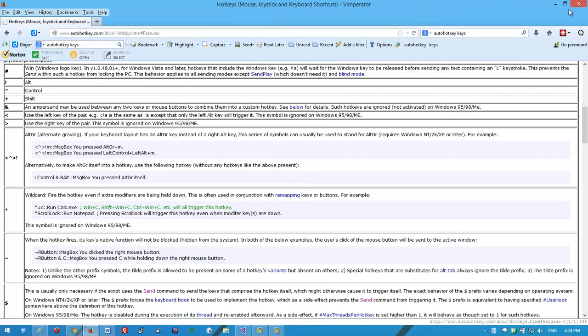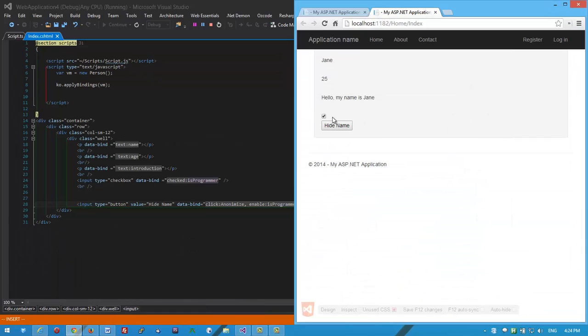But if I uncheck it, we can see that our model changes, and because the enabled binding is bound to our isProgrammer property, this button is disabled, so we cannot click on it, but we can do it when this one is checked, and everything works. And if we turn it off, it will be disabled.